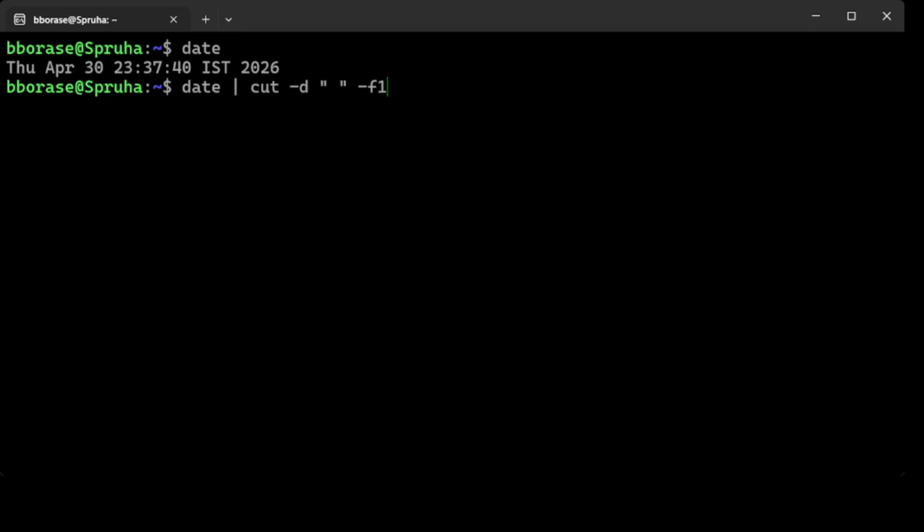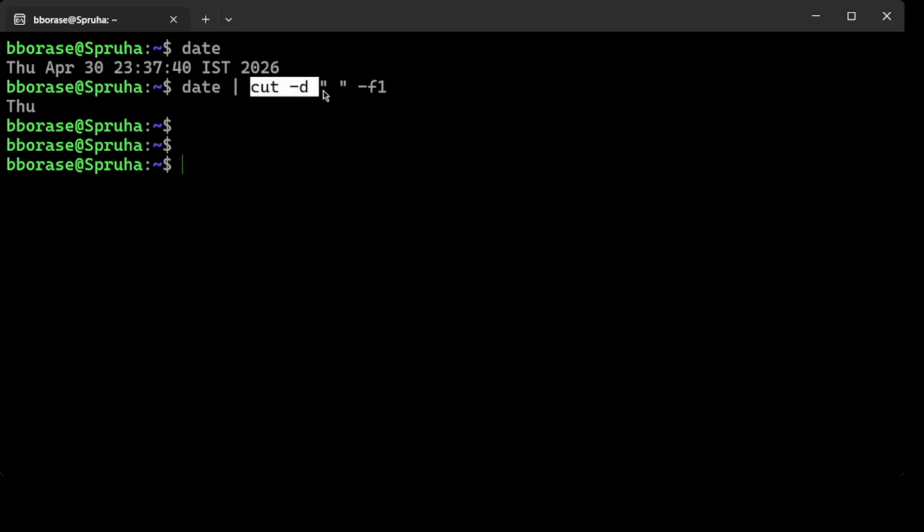So I will get the day like this. You understand? The output of the date command is provided as input to the cut command. So it combines both commands and provides a single output like this.